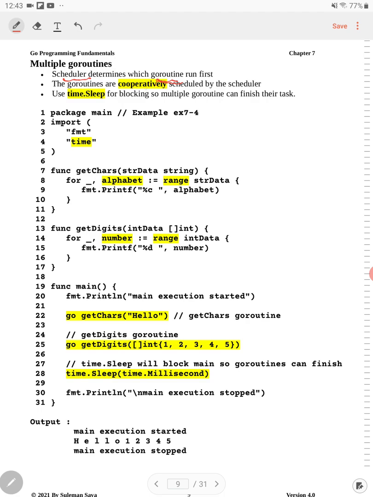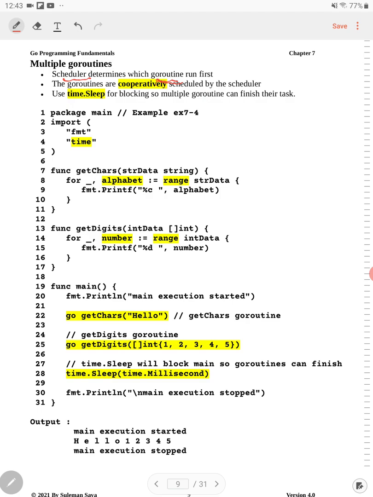They don't work on the basis of priorities or anything like that. They work on the basis of a concept called cooperation.